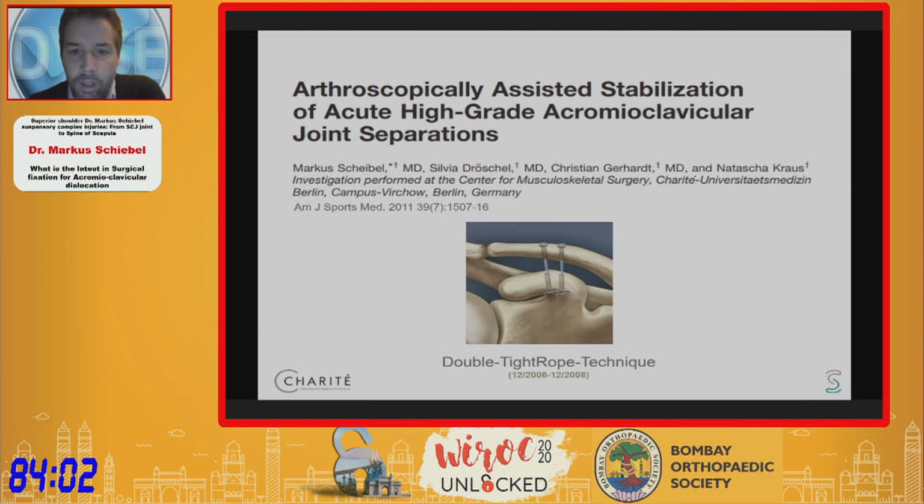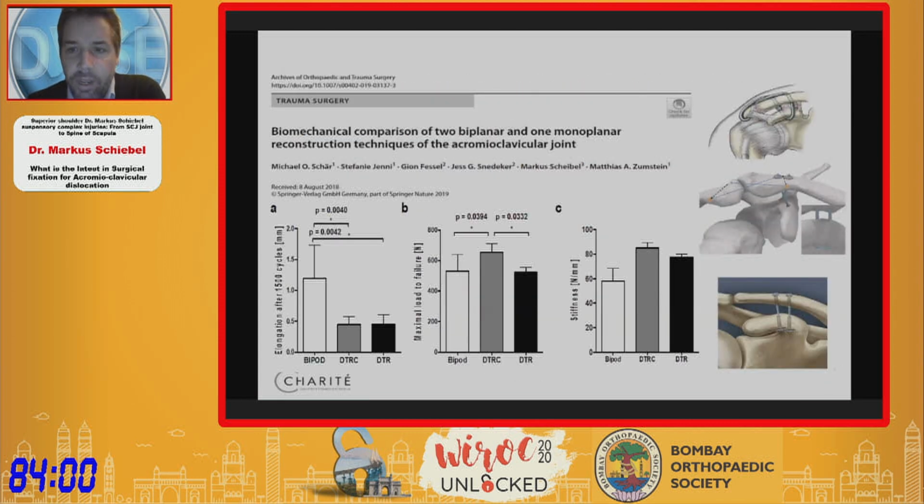So we did some biomechanical studies to see if we can increase the strength of the fixation with an additional AC cerclage using a fiber tape. And we did this together with colleagues from Bern. And we could see that the primary stability is higher if you use an additional AC joint cerclage.